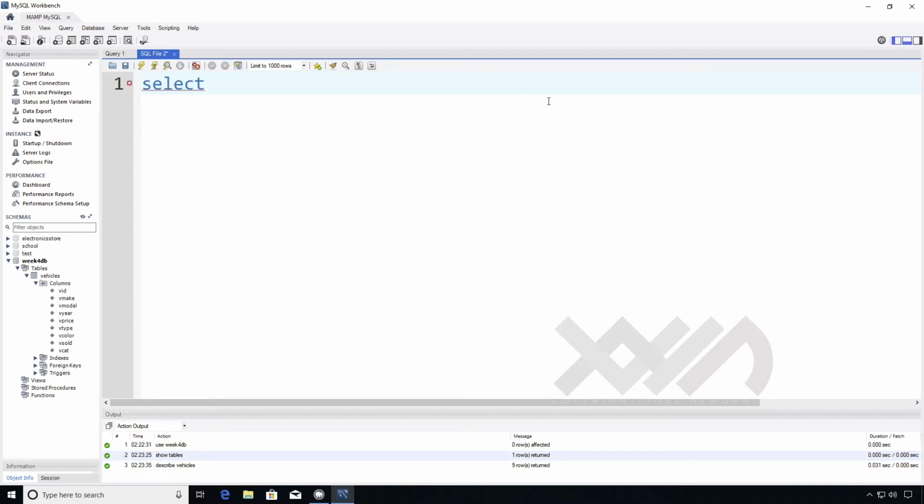So let's type select. I want to get all these fields, all the information that's stored in these fields. I can type the fields one by one, separated by commas, VID, VMake, VModel, but I could do that if I want to exhaust myself, or I can just type a wildcard, in this case the asterisk. Not the question mark, the asterisk. In this context it means all fields. So it's like saying select all fields from which table? Now you specify from which table you want to get the information. We only have one table, so obviously we're going to put vehicles here, put a semicolon, press Control Return to run that statement only, and there we have it.